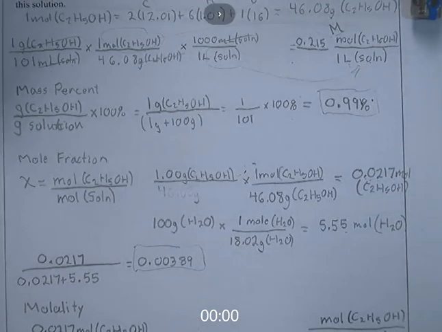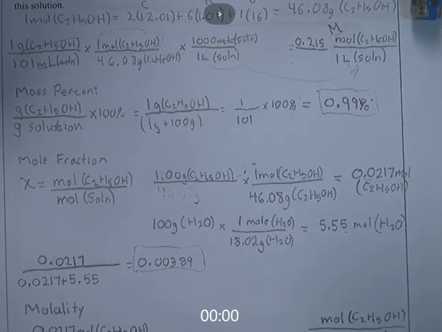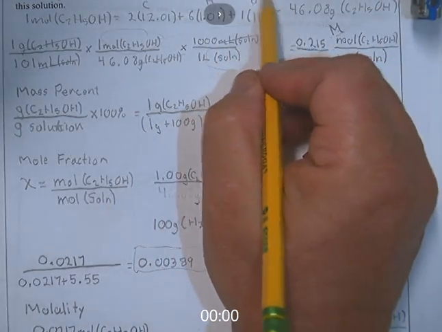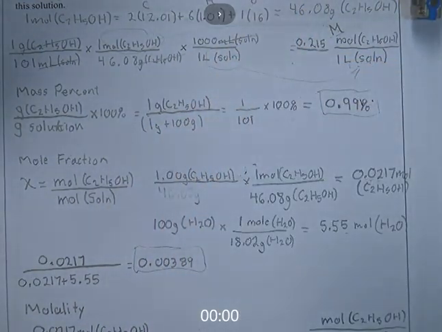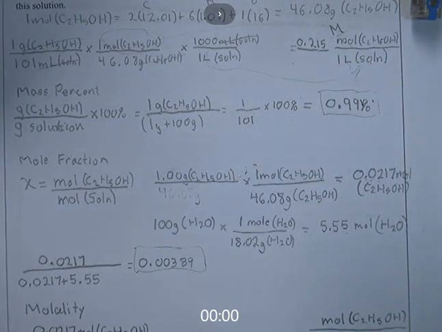Okay. Now what we have to do is figure out how many kilograms of water. So we know we have that much in 100 grams of water. You go back to the top. There's 100 grams of water. So we have that over 100 grams of H2O. So we're almost to our final units of measure. We got moles over grams of H2O. We need kilograms of H2O.